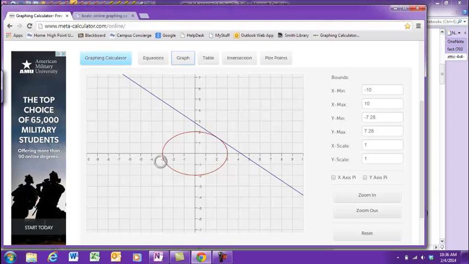So the red is the ellipse. That's my function defined implicitly. Notice that it's not actually a function, it's a graph, but it does not satisfy the vertical line test because it hits in 2 places. And then right here, that's approximately my x value of 3 divided by the square root of 2. It's pretty close to a value of 2. And then the blue line is that tangent line with the slope of negative 2 over 3.